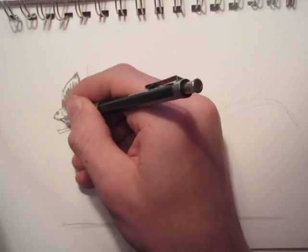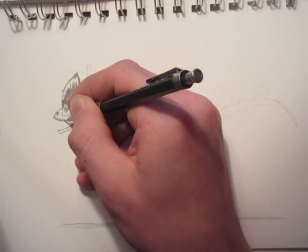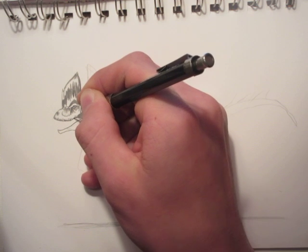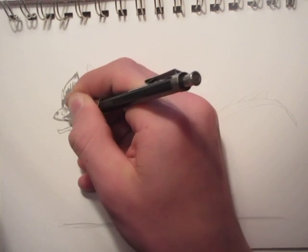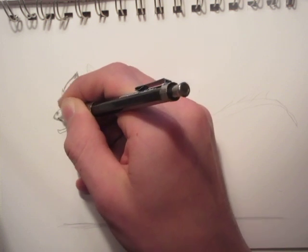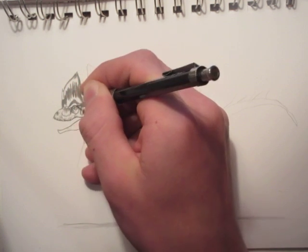So that's a little bit of refinement here and shading along the lip. That'll make your drawing look more realistic. Of course, you can add some scales, maybe make a little round circles along your drawing.